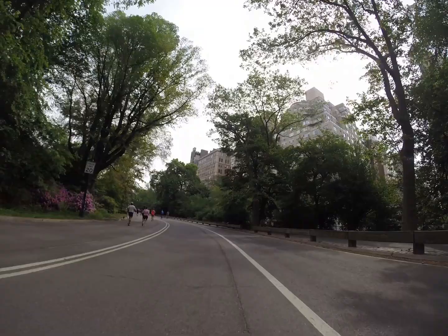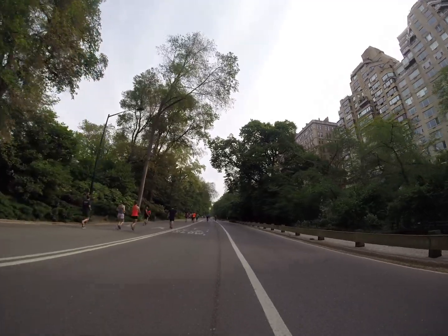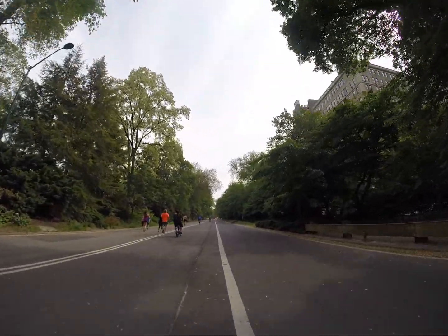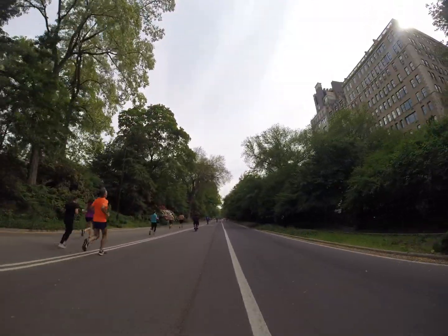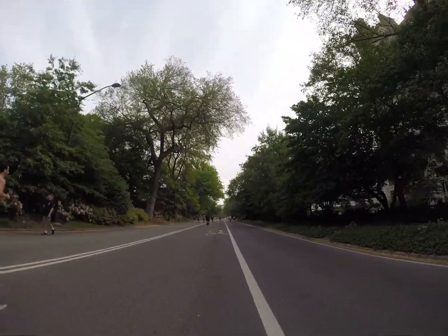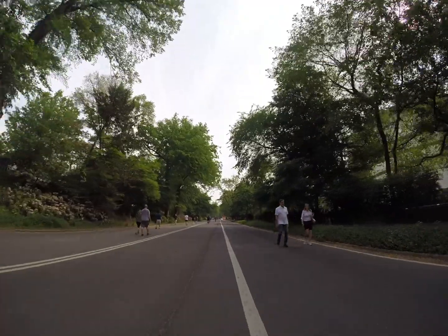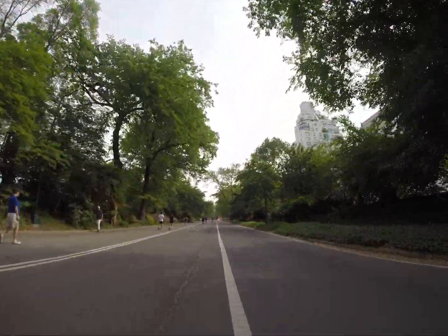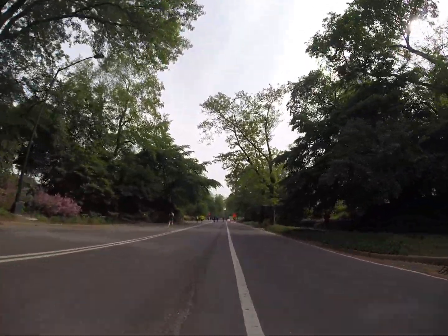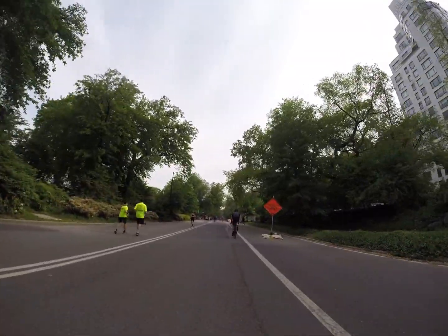There's a northern segment, where the northern segment's pretty much the only really, really big downhill piece. That's a big coasting downhill section. We'll get to that shortly. But we're coming up sort of to the northeast corner of the park. We still got a ways to go on this sort of east side section of the park. So it's really the west side's the longest part, the east side's the second longest part. The northern section is much smaller than either the west or the east side, and the southern section basically almost doesn't exist. It's really just one big hairpin turn, and you're headed back up north again.